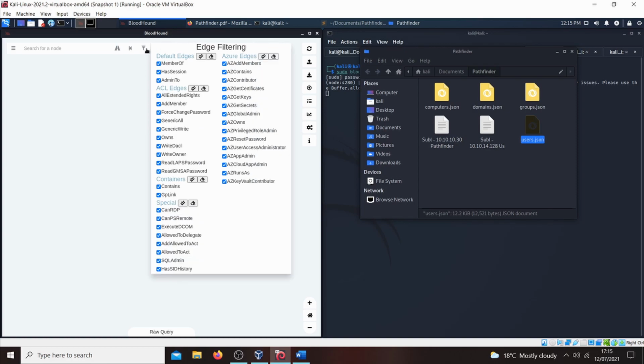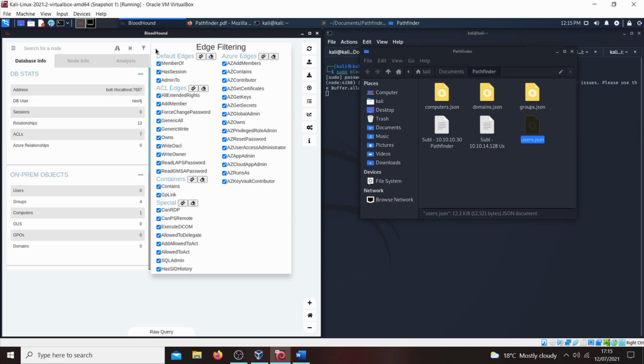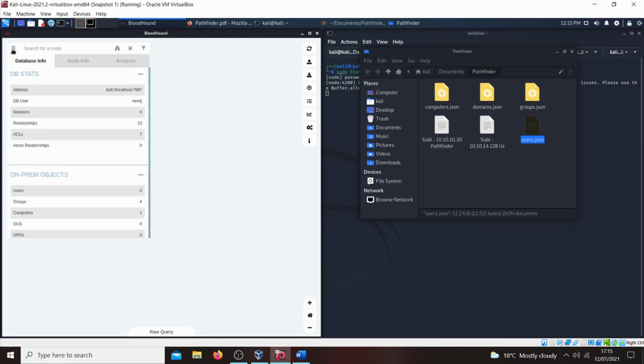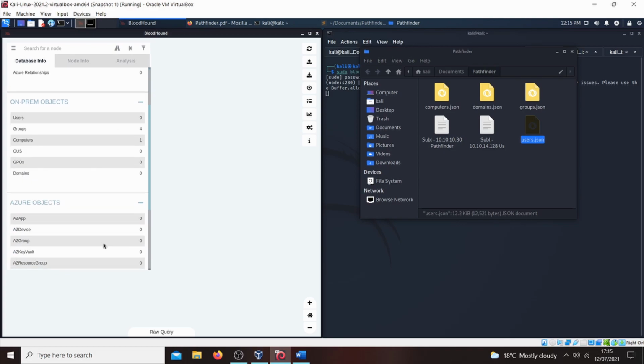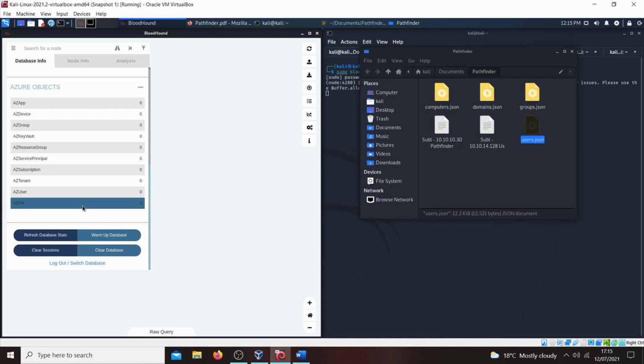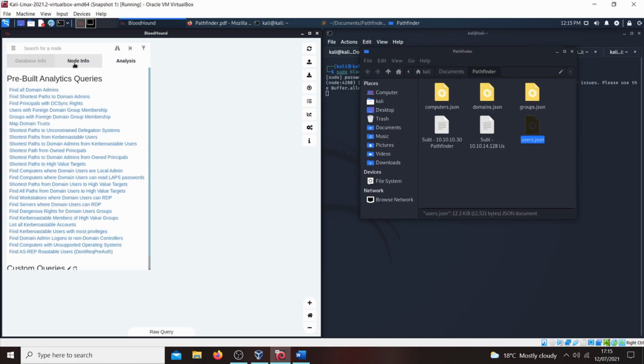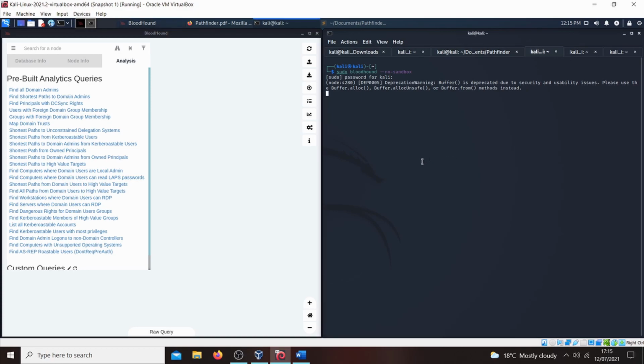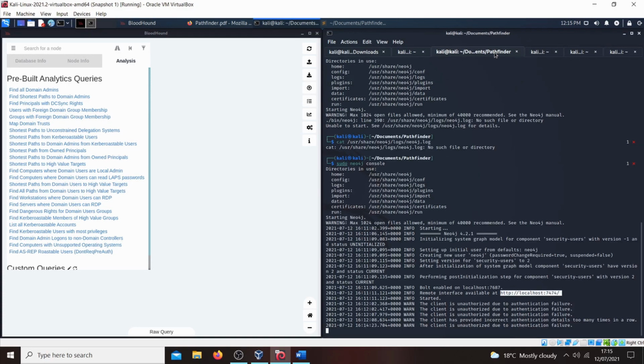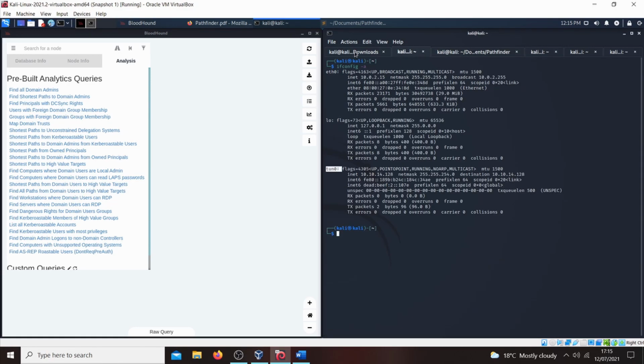So find your JSON files, and quite simply drag and drop those 4 .json files into the Bloodhound program by literally dropping them on that part of the screen. And that will then say that they are uploading, and when they're all 100% finished, you can just click and close that box. And now you can see me pointing at this analytics thing. This is going to be used next.